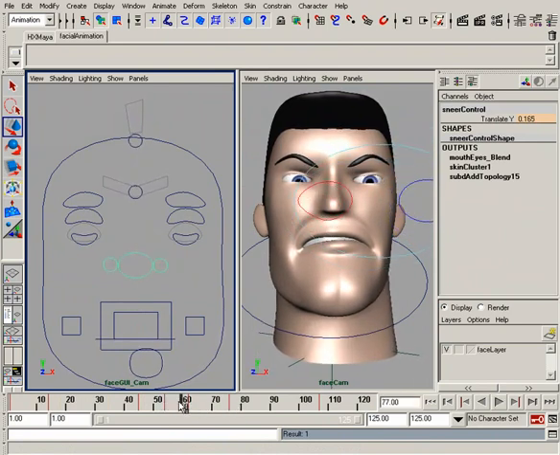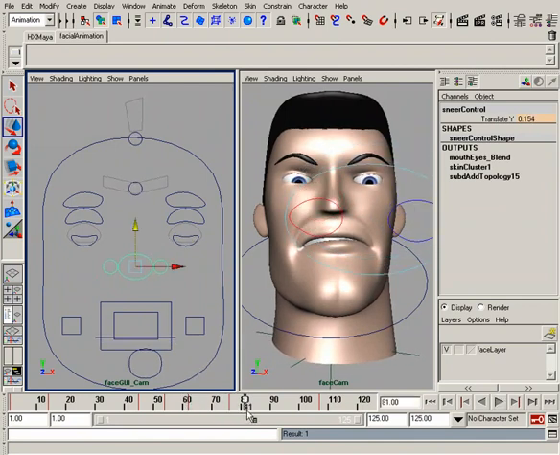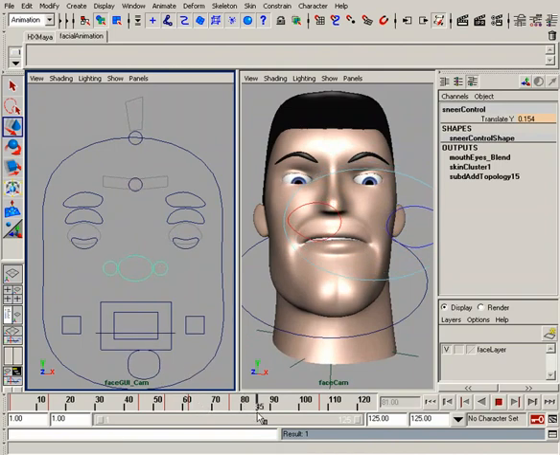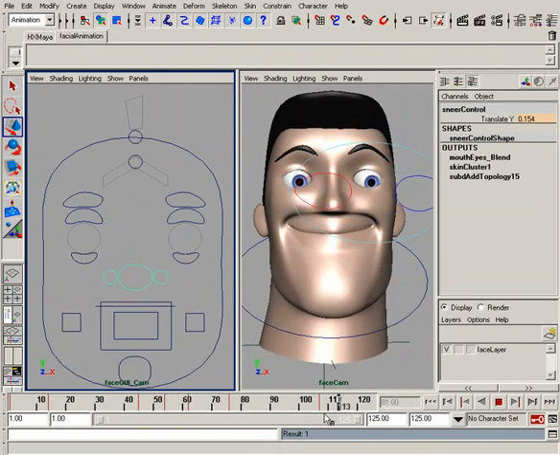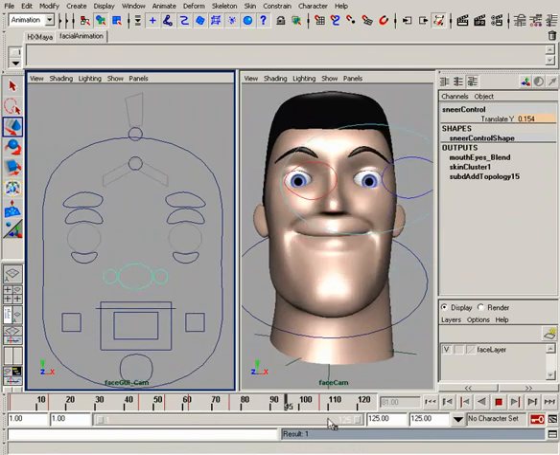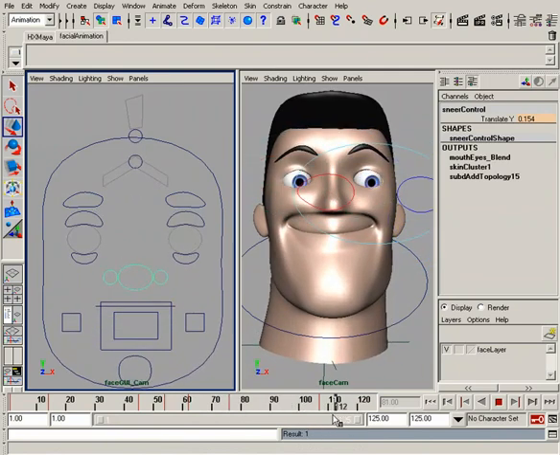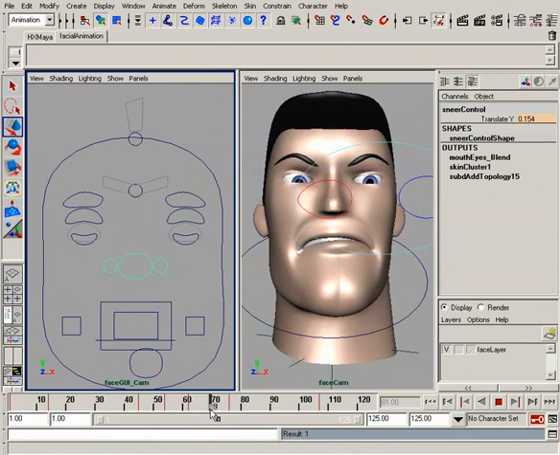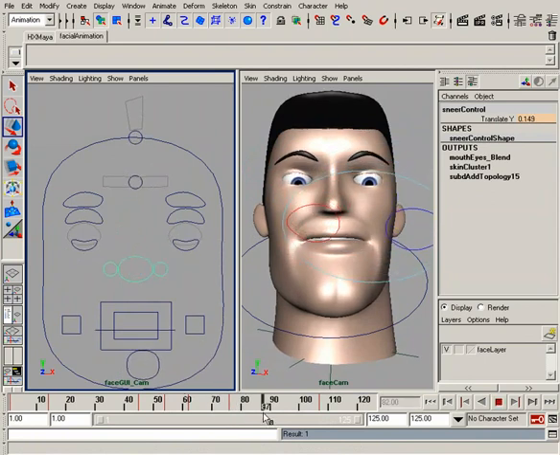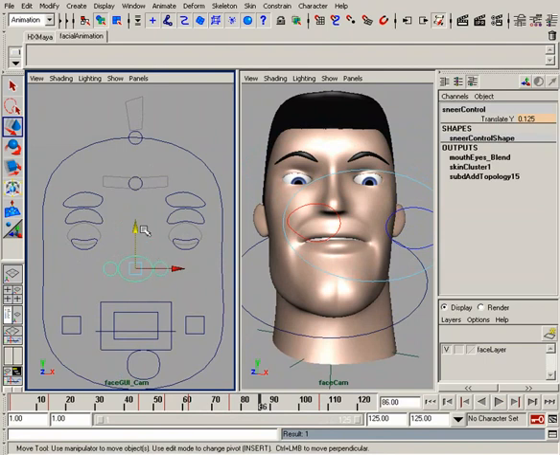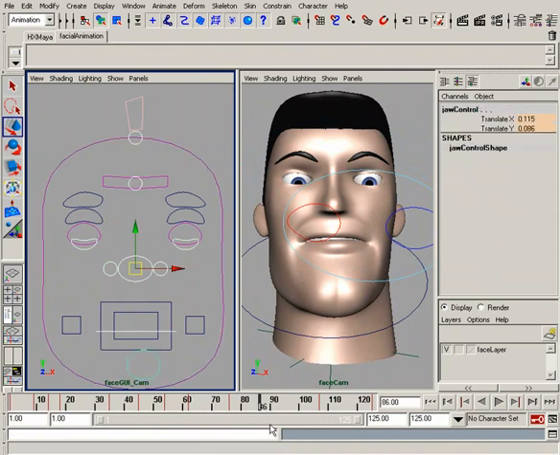Alright, let's now also do a moving hold that's going to improve the timing and spacing of when our character goes from the upset to his happy expression. Okay? So what we're going to do is go to about frame 86, and on frame 86 we'll again select all of the controls that make up that expression for now. Okay, and once we have them selected, we'll now middle mouse button click on frame 99 and press Shift W. So now look at the adjustments that are made just from doing this simple tweak.